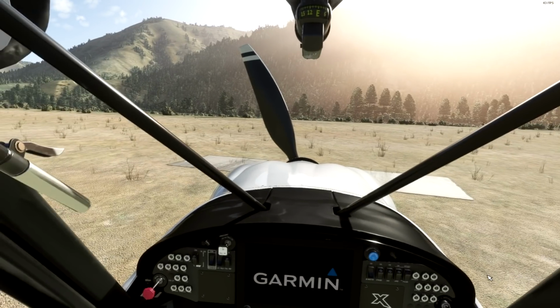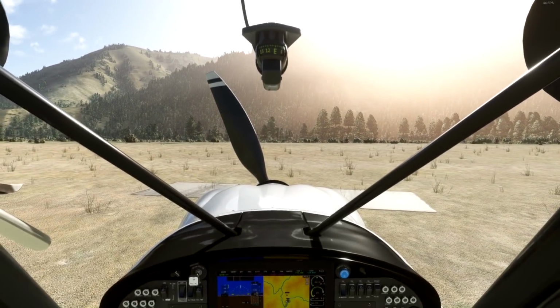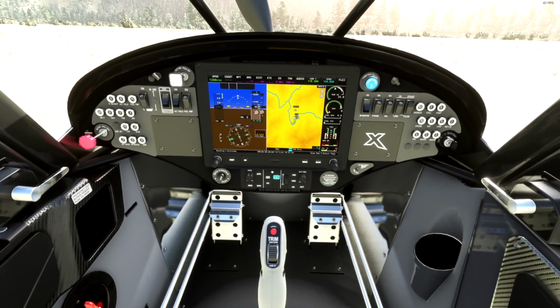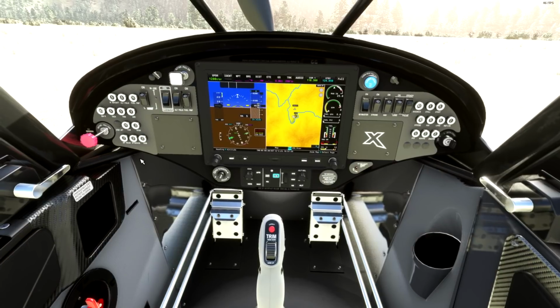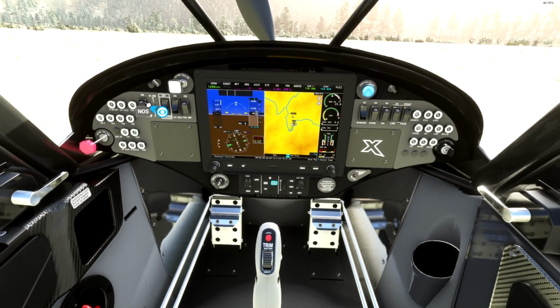Now, I think my head tracking is... There we go, my head track is turned on. This is where your head would realistically be in the aircraft, which is a nice change. Now, of course, the only real difference in the cockpit here, other than our Working Title display, is right there, NOS. Let's not use that too quickly, shall we?